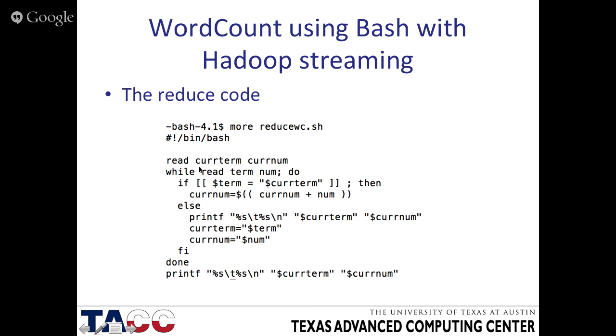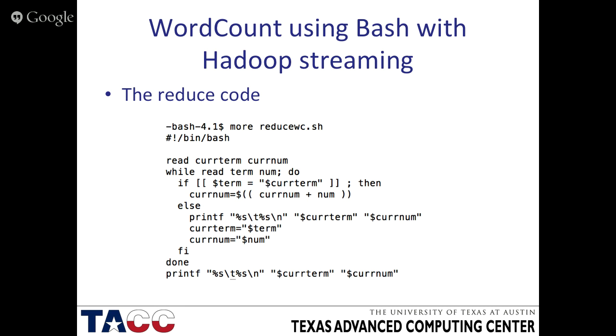So you are going to read in two values here, one used as a key and one as the value. This is slightly different from the interface I showed previously with the Java implementation, where your reducer input will be one key and a list of the values already.